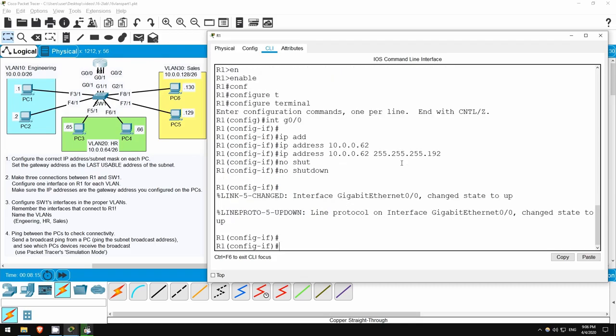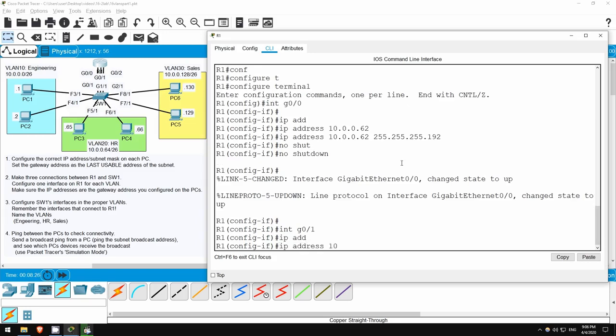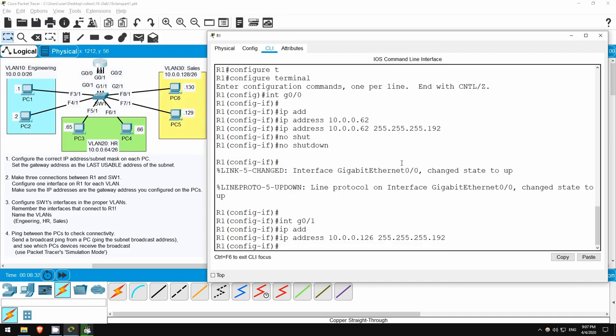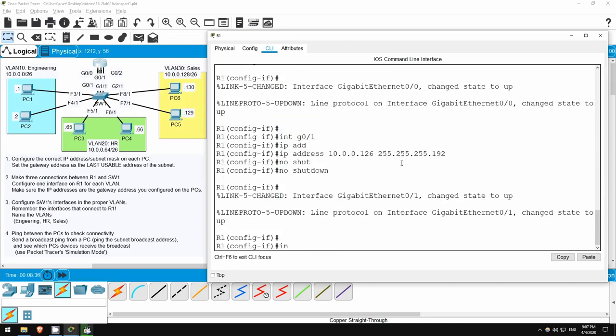Okay, next up, G0/1. Interface G0/1. The gateway address for VLAN 20 is IP address 10.0.0.126, 255.255.255.192. No shutdown. Okay, now G0/2. Interface G0/2.